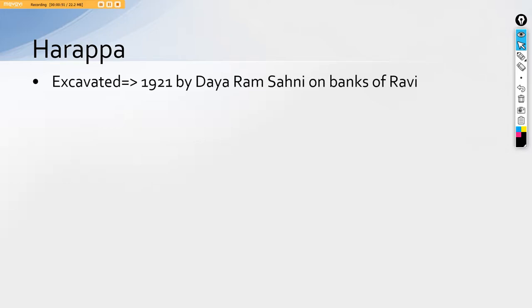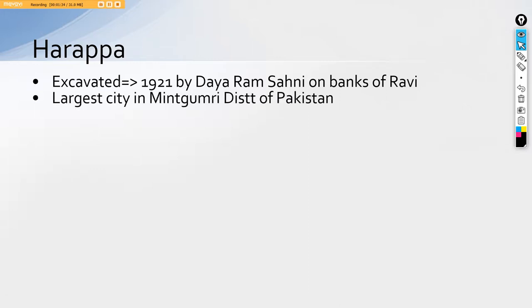As we discussed earlier in the previous session, Harappa was excavated in 1921 by Daya Ram Sahni on the banks of river Ravi, under John Marshall — the Director General of Archaeological Survey of India, which was set up in 1920 as an independent charge. The first complete city excavated was Harappa, and for the same reason it is also known as the Harappan Civilization. It is one of the largest cities discovered in the entire IVC module and is in the Montgomery district of Pakistan.